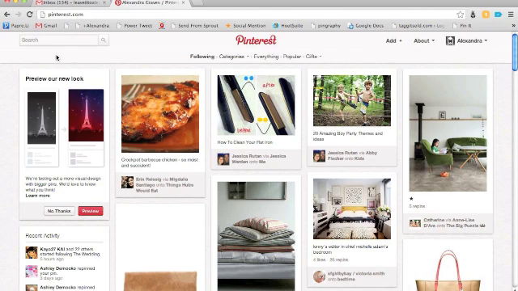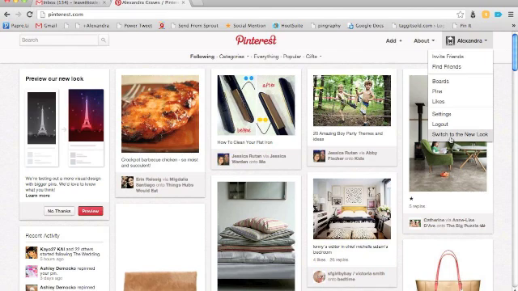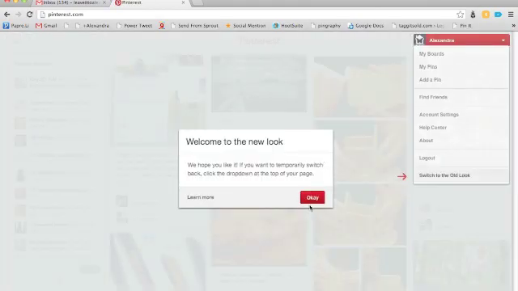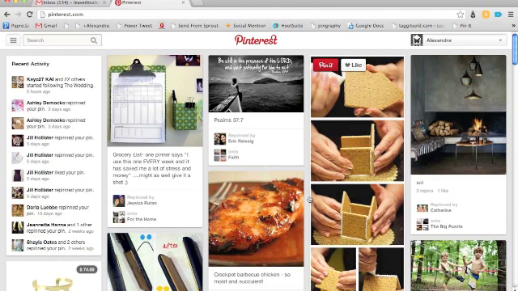So first, obviously you need to log in. The next thing I want you to do is hover over your name on the right-hand side and click on the bottom. There should be a new option that says switch to the new look. Once you click on that, a little pop-up will come up and say, welcome to the new look. Just click OK. And you can always switch back to the old look. But do you see how the pictures just pop a little bit more? That white border around all the pictures is gone. So the pictures have a little more life to them. They're more quality and they stand out. It's just a richer picture look, if you will.